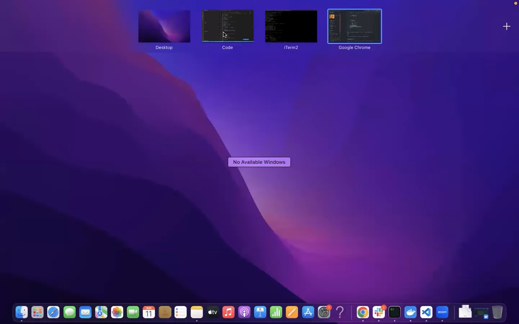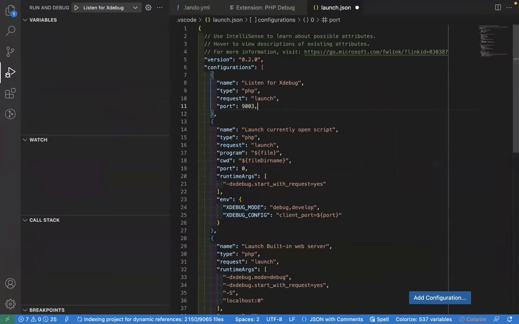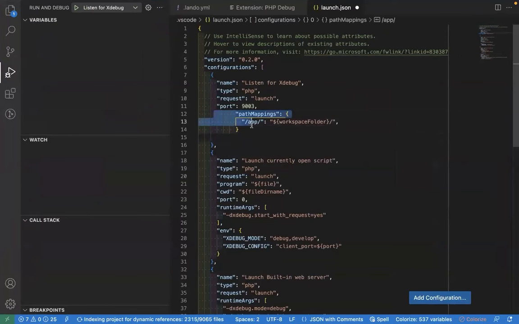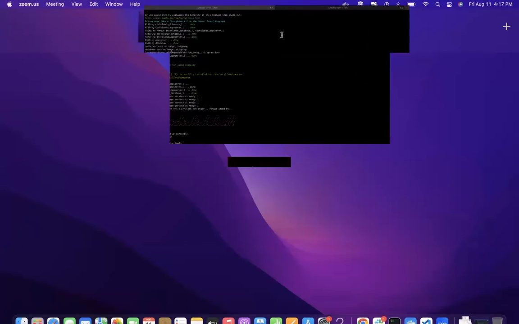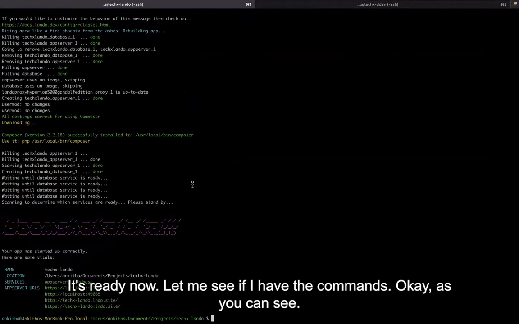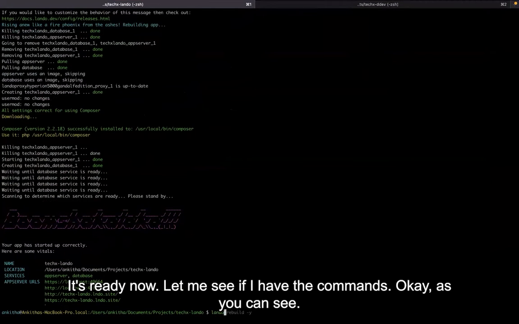We do that. Okay, so this is the path. So this is set. Okay, it's ready now.